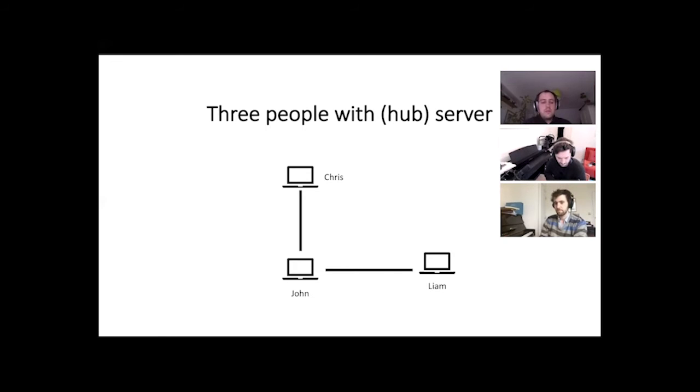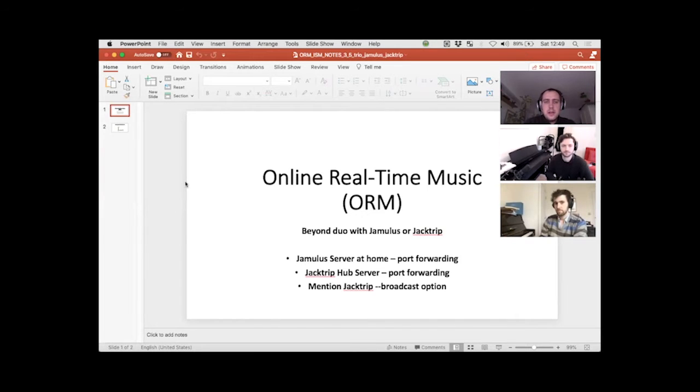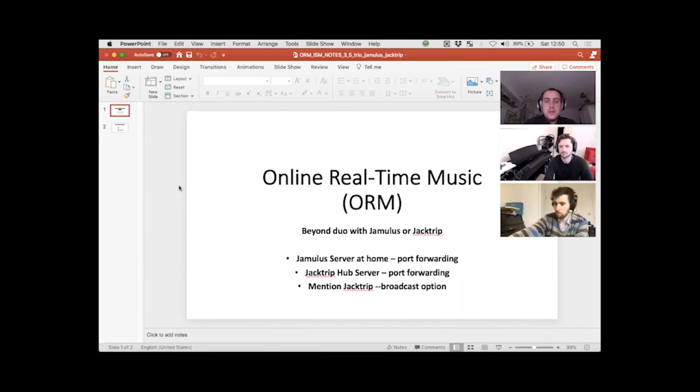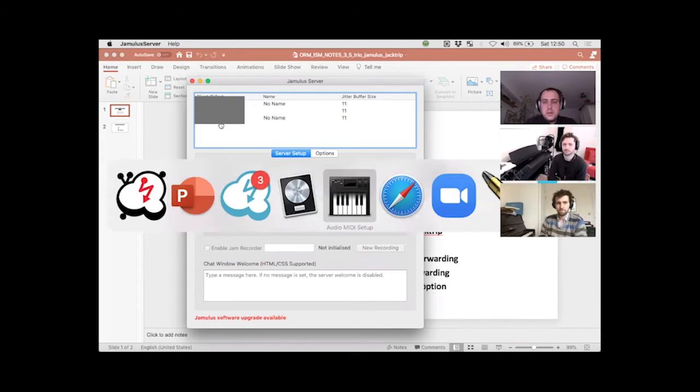And so I'm going to run a Jamulus server on my computer. When you install Jamulus, notice that 2 applications are installed. One of them is Jamulus, and one of them is Jamulus server. Looks like this. So I've opened that application already. I'll show you what it looks like. There's not much to see here. Okay, there's some IP addresses there. I guess I might blur them out in the video edit. But this is Chris and Liam.